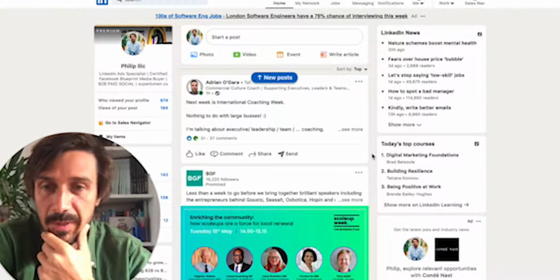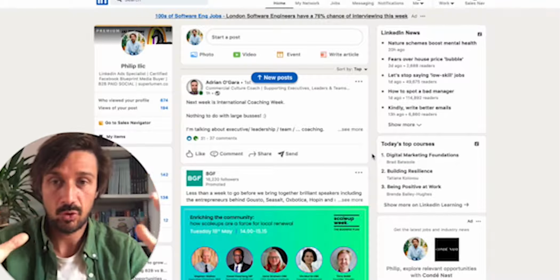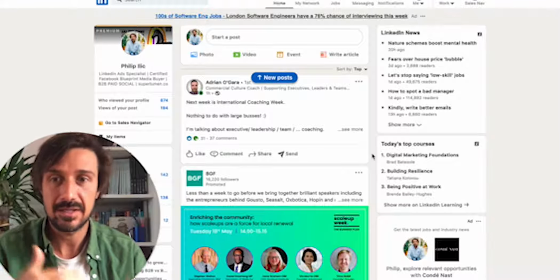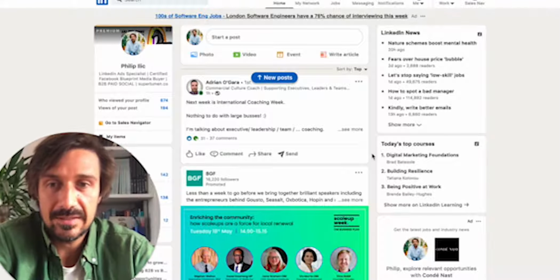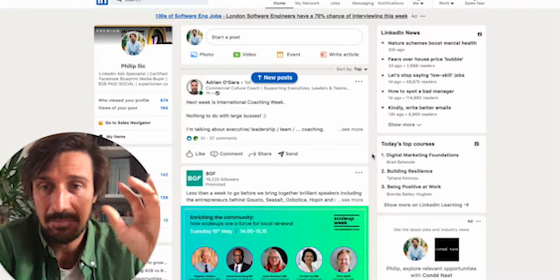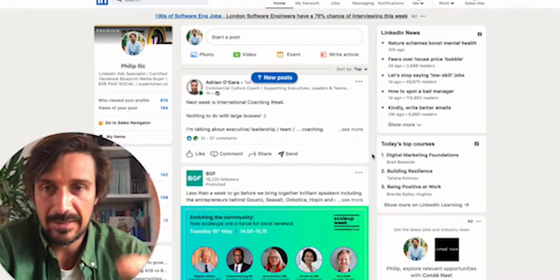So you can go to Crunchbase, you can go to AngelList, you can go to any database which has your prospect. If you're looking for freelancers, you might want to go to a place where people are pitching and trying to get jobs, with freelancers or creatives. So there are lots of different places. You just need to find a pool of data of where these people hang out, and then find a way to scrape that. One way you can scrape that is with Phantom Buster. That scrapes loads of different places on the web.